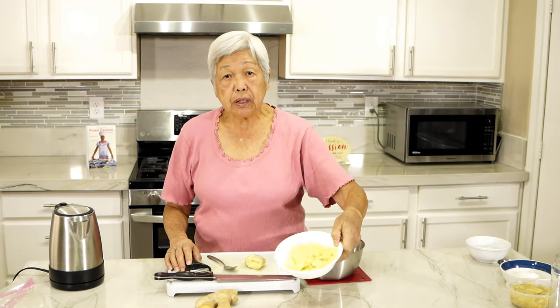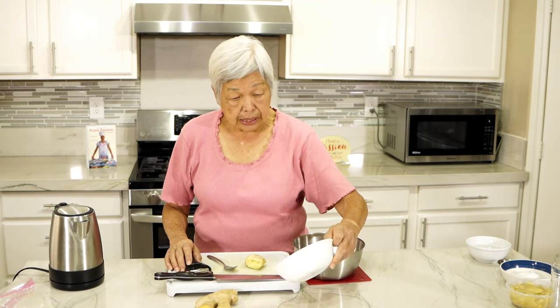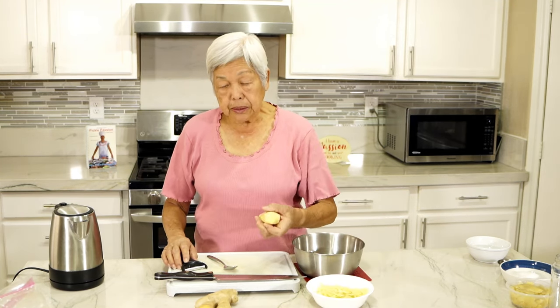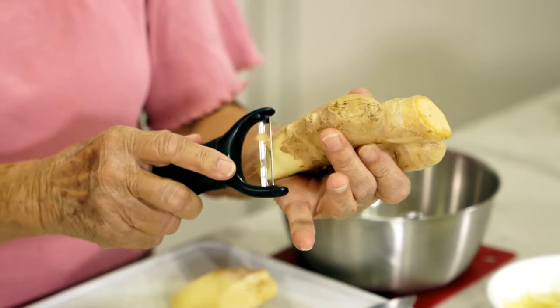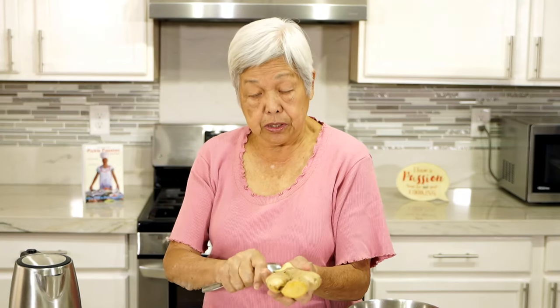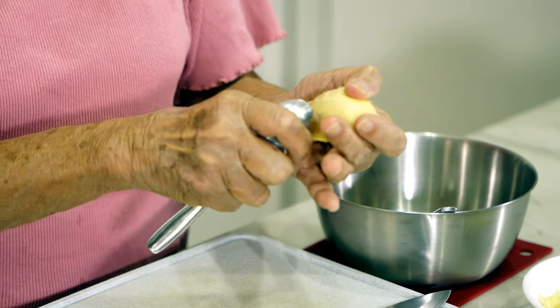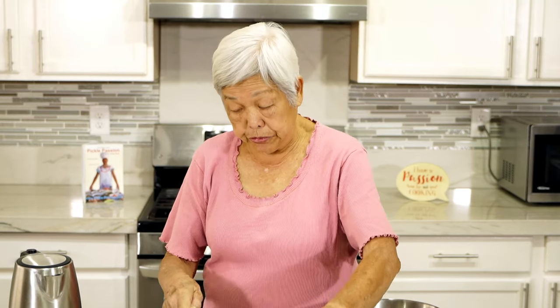Now I have here a bowl that's already peeled and sliced thin. To peel the ginger, you can do it several ways. You can peel the ginger like this with a vegetable peeler very easily. Or you can scrape it with a spoon. This is the way I grew up. Everybody did it like this. My mother taught me to do this. So whichever way you prefer is fine.